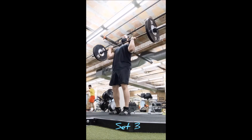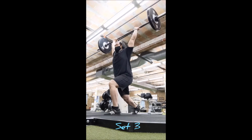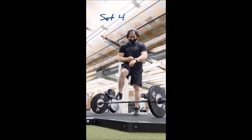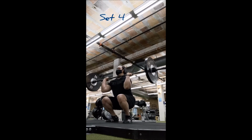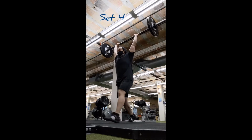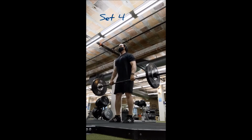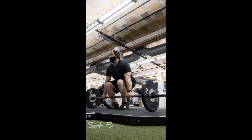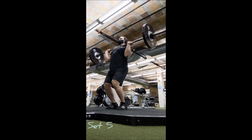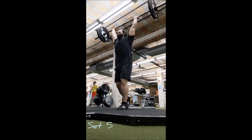Now, I could treat it as a bit of a cool down after the snatches and take that as an opportunity to let the body reset a little bit and regain composure. But I'm still pretty early on, and I'm most likely going to keep the complex for the clean out and just go right into working sets, because really there's no reason why I shouldn't be able to.